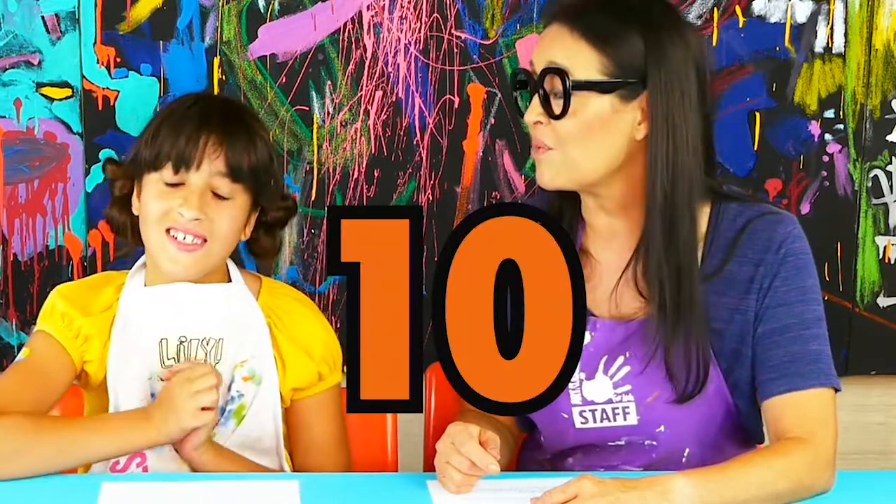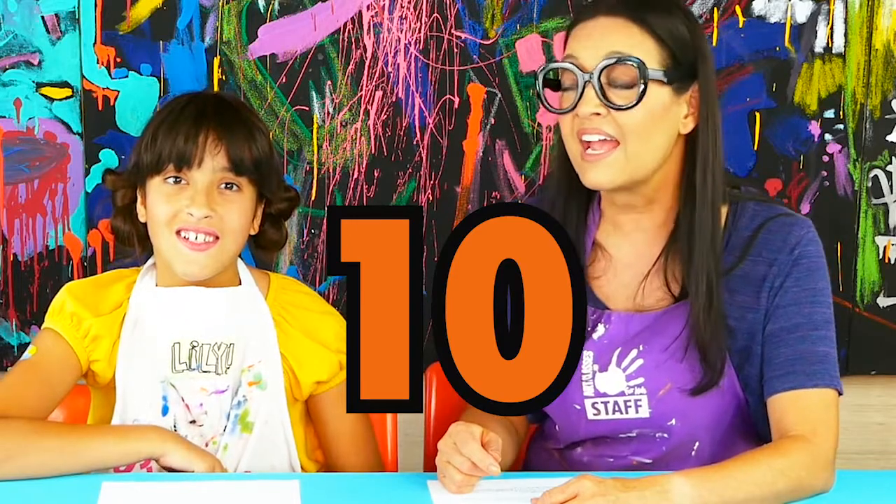How many projects come with the Art Camp in a Box? There are ten really awesome projects. Eight of those are inspired by famous artists or famous art movements. Two of the projects are strictly drawing to build skills — learning to draw realistic things. We'll be doing still life drawing at the beginning of camp, and then towards the end we'll be drawing realistic faces.